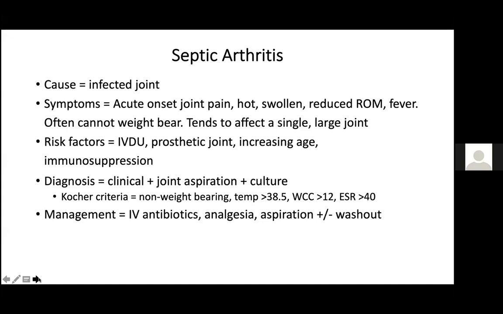Ideally, we want a joint aspiration. That not only confirms the diagnosis if we find bugs in the joint, but we can also culture that aspirate, and that will help us guide our antibiotic therapy. And moving on to therapy, therapy is with intravenous antibiotics. Oral antibiotics don't tend to get to the joints very well, so we normally start with intravenous antibiotics.